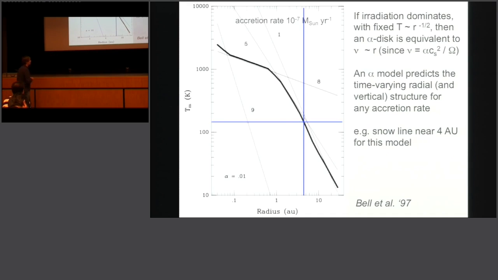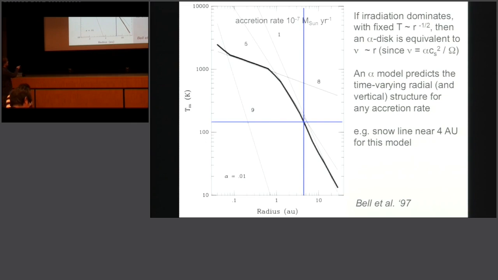Okay? So that would be the sort of steady state surface density profile you would tend to predict from an alpha model. But you can go further, because if you have an alpha model, you could also attempt to construct a model for the vertical structure of the disk, and therefore give an idea for what the disk looks like, not just in the case where it's irradiated externally by the star, but also where the heating is coming from accretional heating as material is flowing towards the star. So here's just an example of that. This is work by Robbins-Bell from 1997.